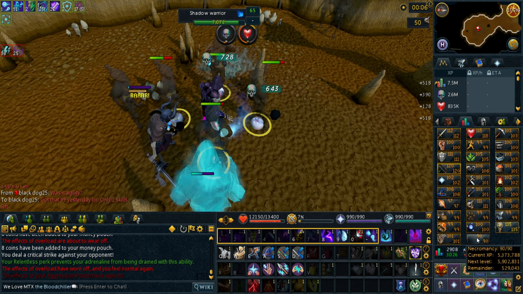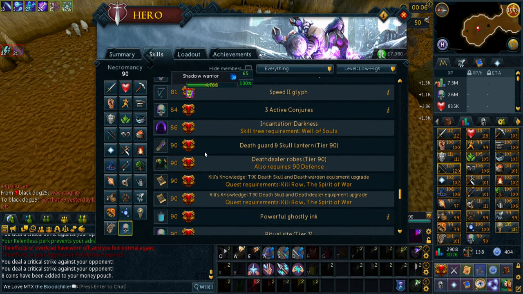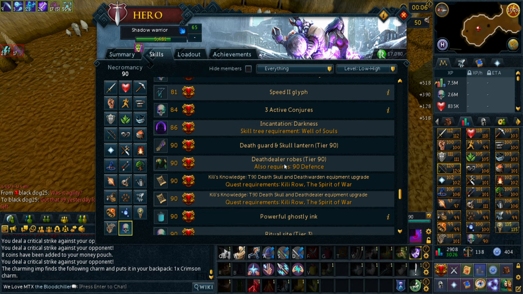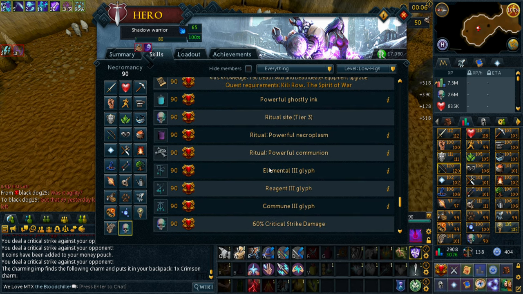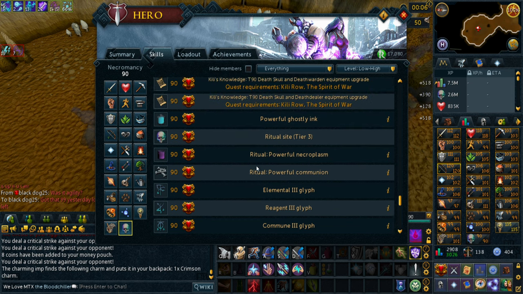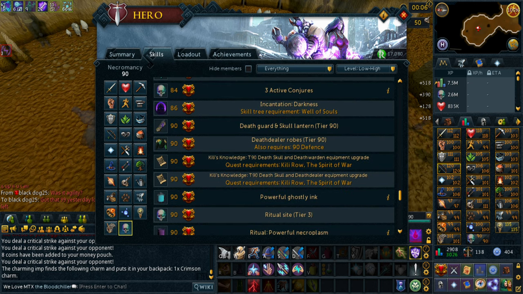But yeah, so 90 unlocks a bunch of stuff. Obviously, we can get our tier 90 weapons. Probably got to do a bunch of stuff for that. Death Dealer robes. Another quest. I think it's another boss as well, maybe. I'm not 100% sure on that. Loads more gifts, the ritual site gets bigger, so that means we can use more multipliers and stuff. Yeah, just a bunch of content unlocked at 90 now.